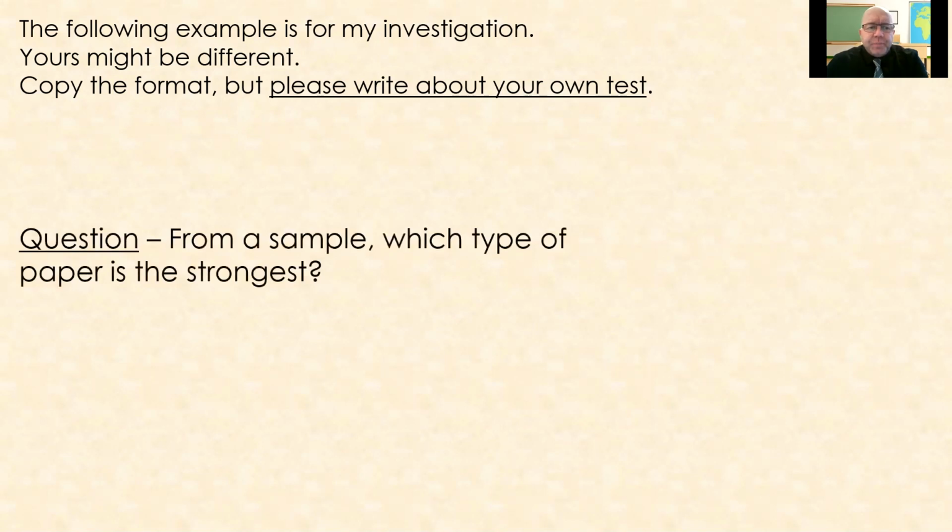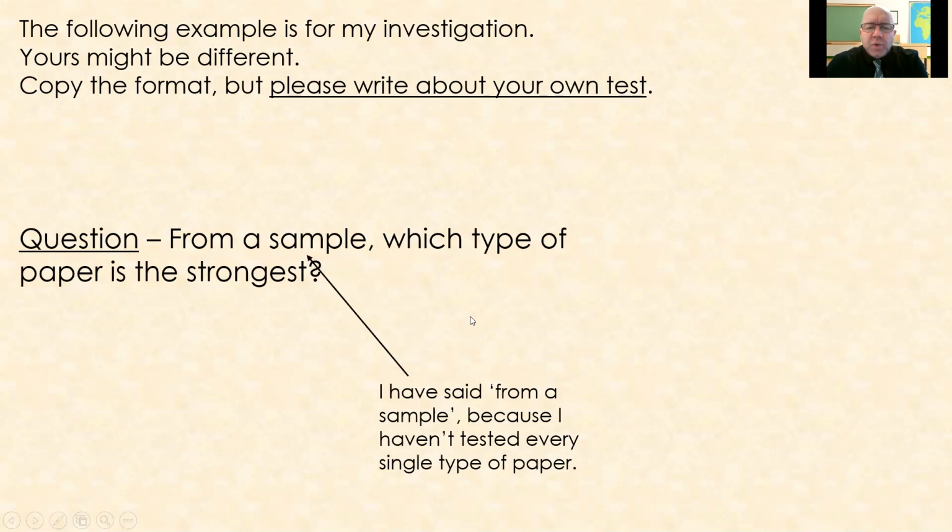First up is the question. So my question is, from a sample, which type of paper is the strongest? Okay. Now, I could have written just which type of paper is the strongest, but I chose to put in that statement from a sample. And I chose that because I haven't tested every single type of paper. I asked you to find 5 different types of paper around the house. So that's not every piece of paper that exists. So I said from a sample.